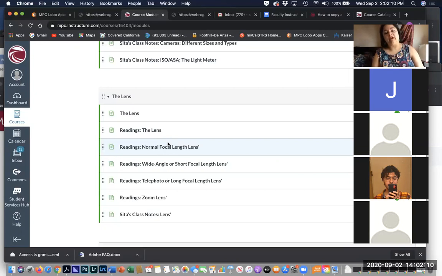The second assignment will be a more technical assignment, but we need you to have gone over, and me to have gone over, the technical aspects of the camera and how they control certain effects that we want to see in the images.